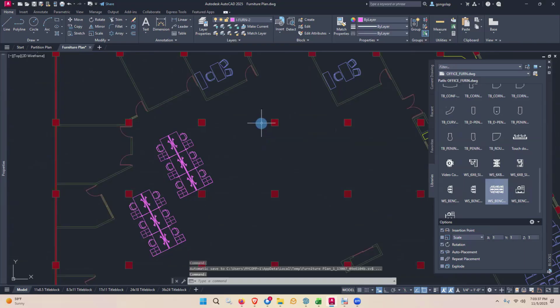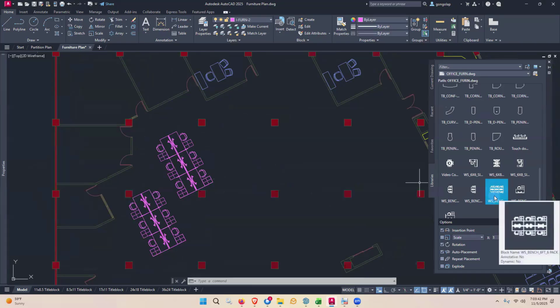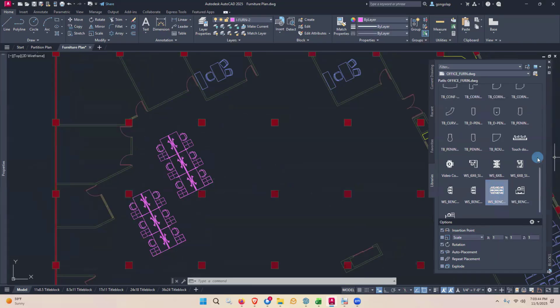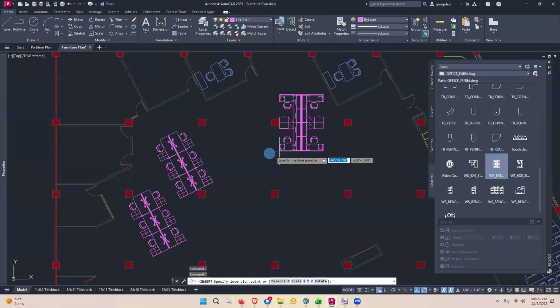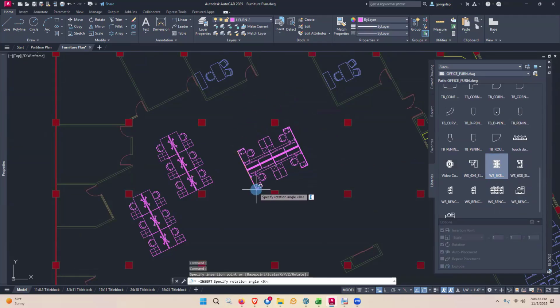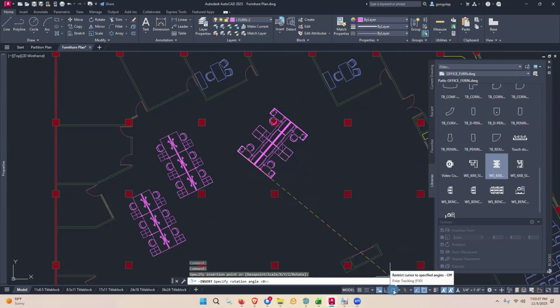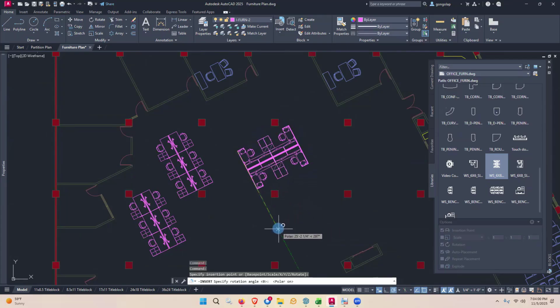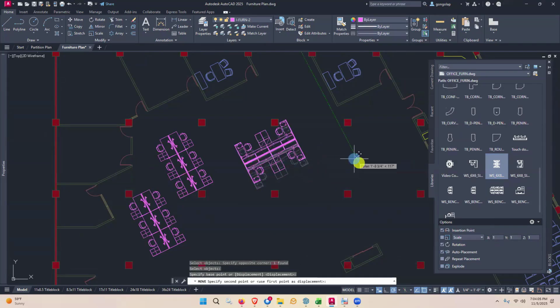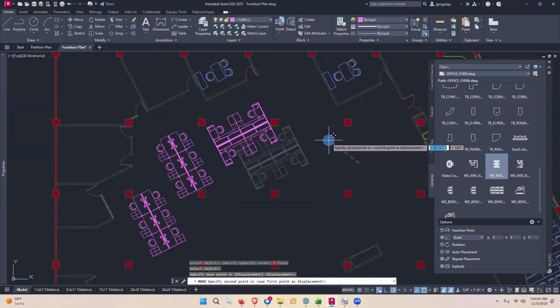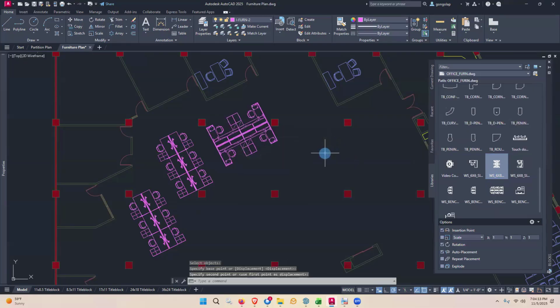There's a 4-pack that is going, I think, right over here, and here it is, I think. Yeah, the 6x8 4-pack. I'm going to rotate this into place. Make sure that I'm on my polar tracking so I snap to the right angle. And then I'm going to move carefully right in between these two columns here, just like that.